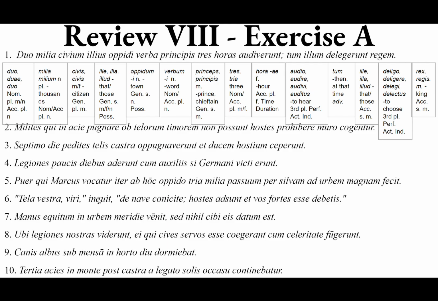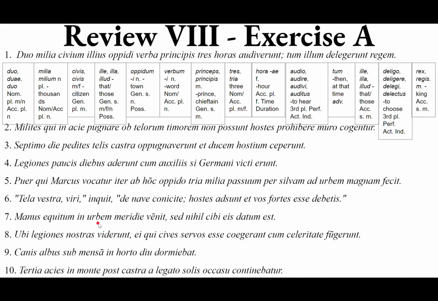Septima. Manus equitum in urbem meridie venit, sed nihil cibi eis datum est. So manus is feminine, hand, or it can even mean a handful, like a band of men, a handful of people. Equitum, it's either the nominative subject or the accusative. There's no macron, so it must be the nominative subject. Equitum, from eques, equitis, masculine. Horseman, dude on horseback, a knight with a K. Now, looks like a band of knights, a handful of knights. So equitum being a partitive genitive, a handful of knights. Just a handful, not all of them, but just a handful of them. I guess you could also argue that it's a genitive of material, but I think it's partitive.